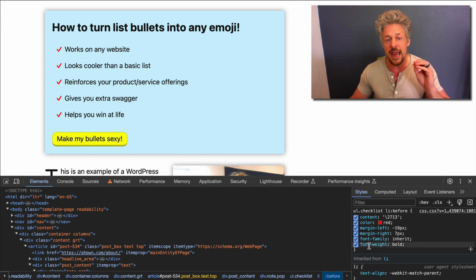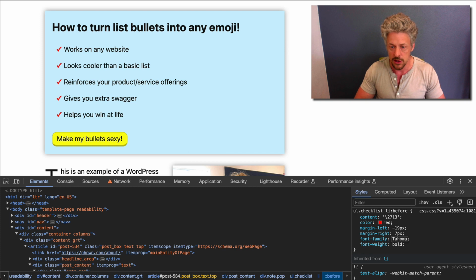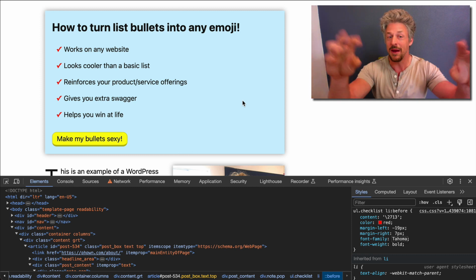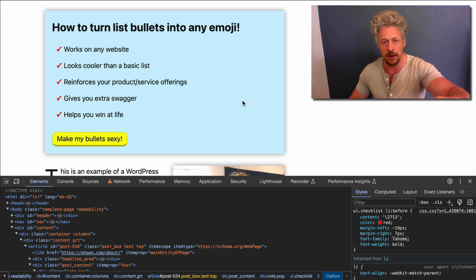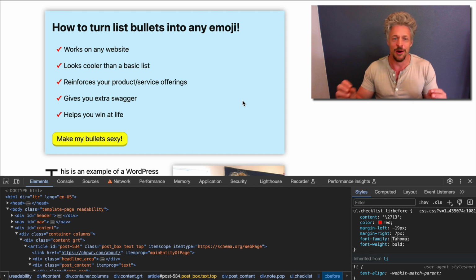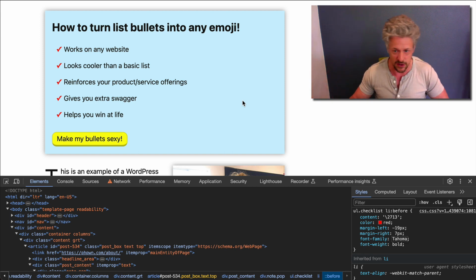So if you wanted to change the way the check mark looked, for example, you could say, well, I'd rather use the font Tahoma, which is a system font. When you use a system font, it doesn't require you to load up any extra assets on your website, so things can still be very fast. So if you're not going to use your regular font, like if you're using a Google font, but you want a check mark that looks different, you should definitely stick with a system font. It doesn't make sense to load up a whole other font that includes a check mark that you like. That would be ridiculous. So really, your choices are between system fonts and whatever Google fonts or any other fonts you're currently using. This type of check mark or that type of check mark, okay?